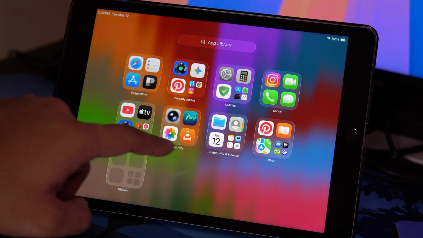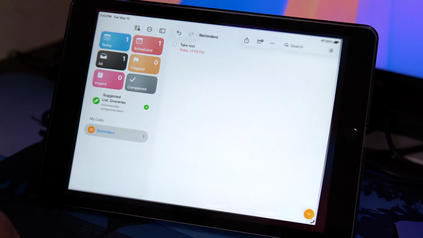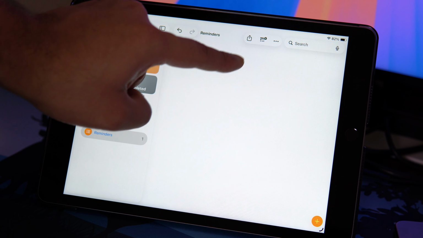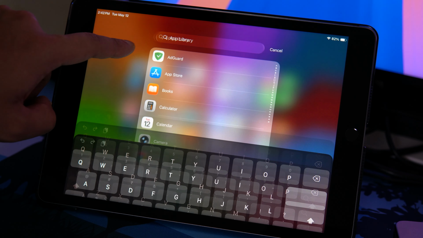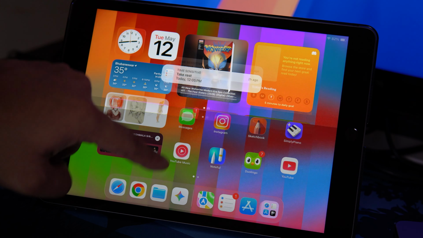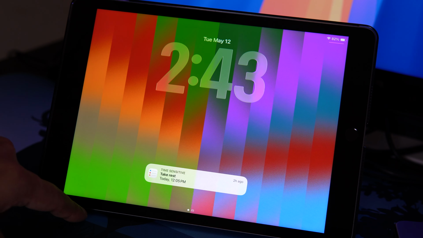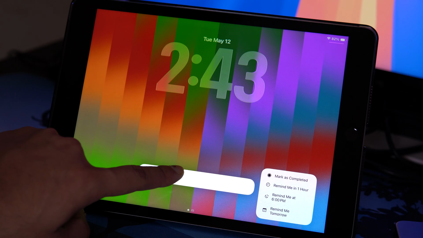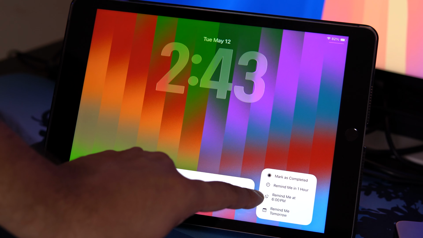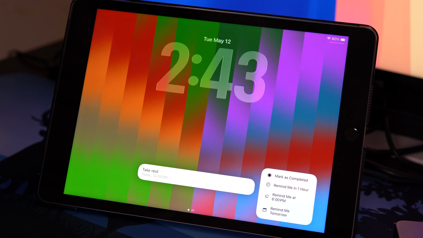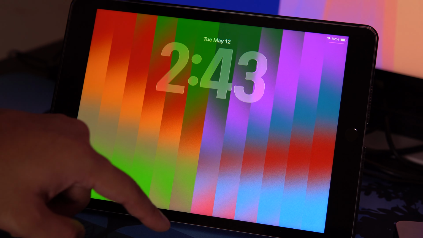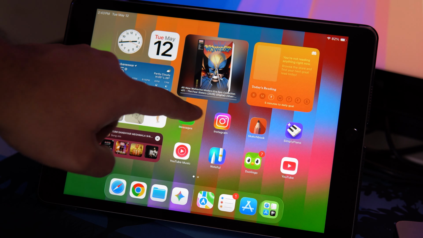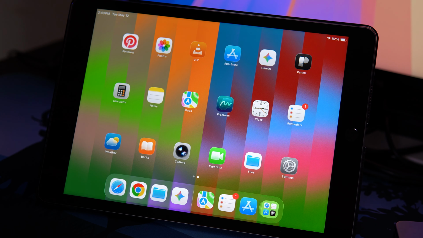So that's it. Now, the next thing is reminders. Reminders have always played an important role in our lives, right? So I have created a take rest reminder, and the time is already over. If I go back and draw the notification shade down, as you can see, we do have a reminder. Now, if I hold it, you can see it says mark as completed, remind me in 1 hour at 6 p.m., or remind me tomorrow. Now, we have granular controls. We didn't have this before in iPadOS. I have it selected to 1 hour, and then if I pull the notification back up, it goes away. I mean, this is expected, and you do have a notification button over there to show us that it's still there.